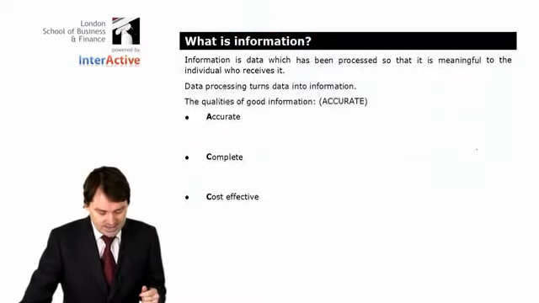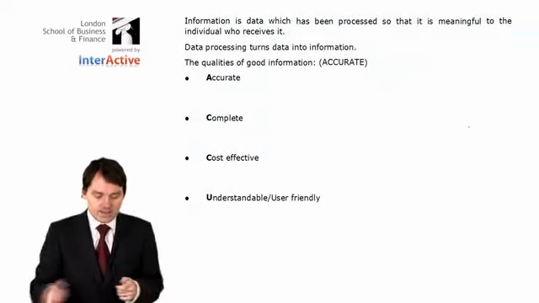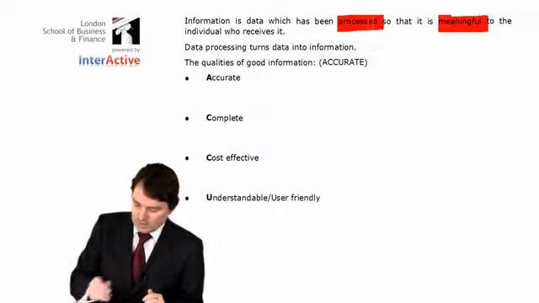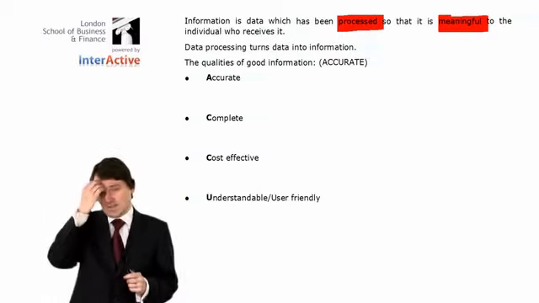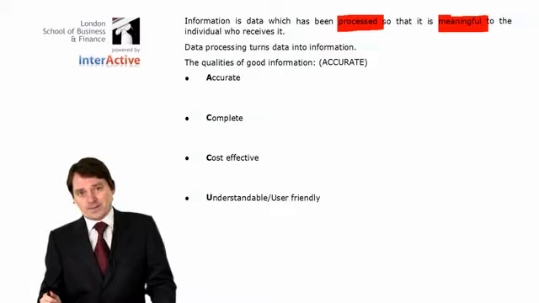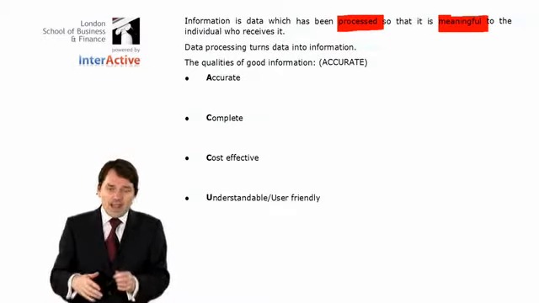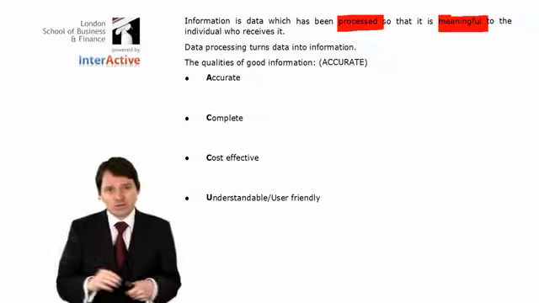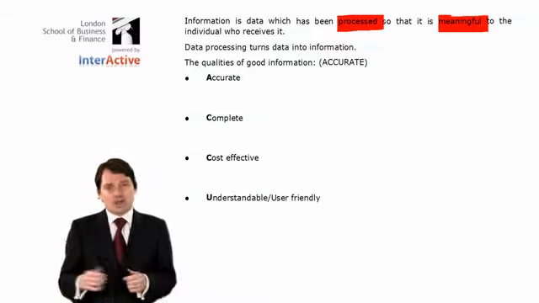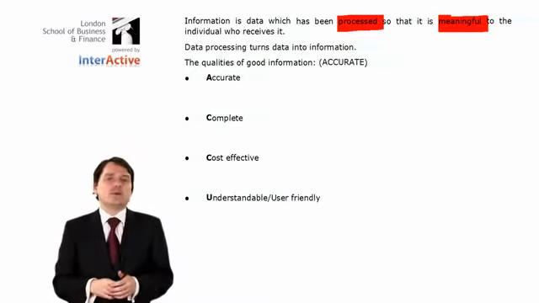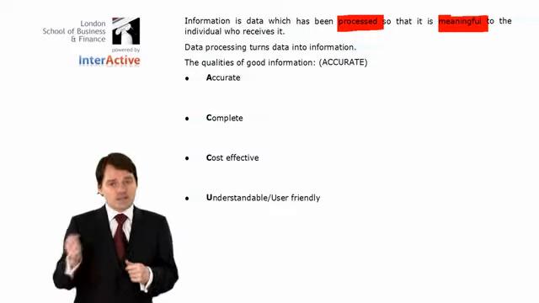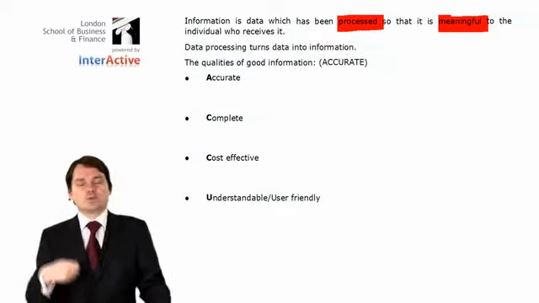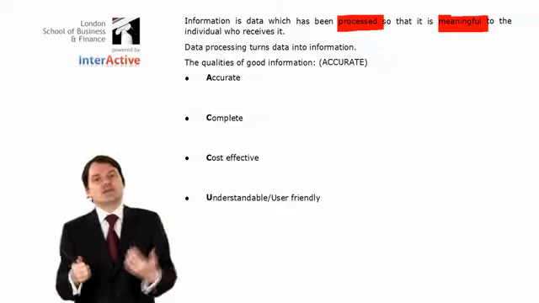Now, data then is just a list of raw facts. Information has been processed, so it's meaningful. Now, the example I always give of this is, imagine you work in a supermarket. You work in a supermarket, and there is a way of recording all the sales in your supermarket. So every time a customer comes in, you record every single item that they buy. Now, data simply means a list of every single item that they've bought. Somebody's bought some milk, somebody's bought some water, somebody's bought some cheese, etc.